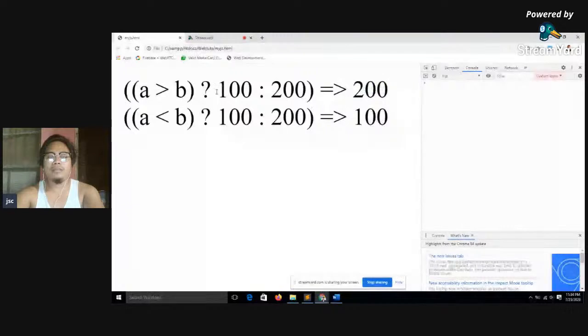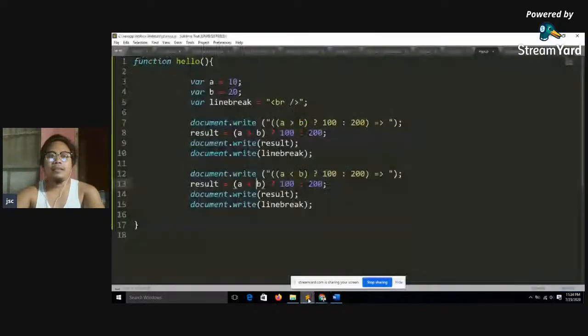Okay. If A, ito yung explanation dito. Ang A natin is 10. And then B natin is 20. Okay.